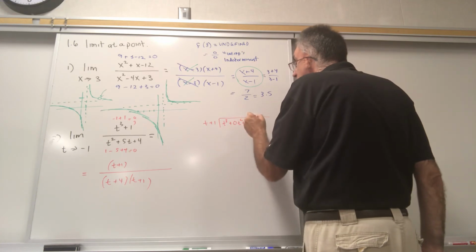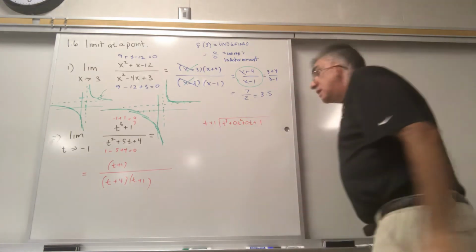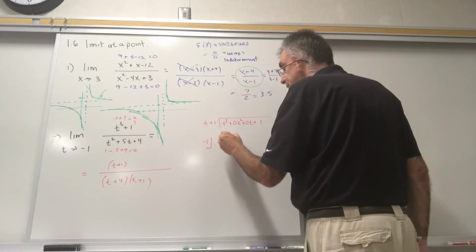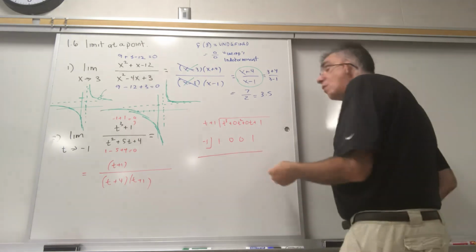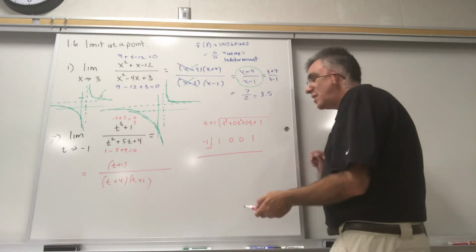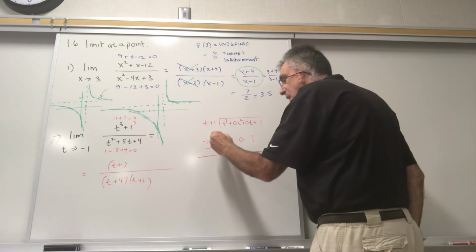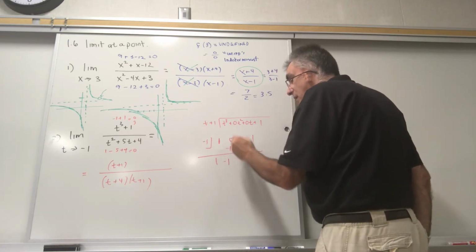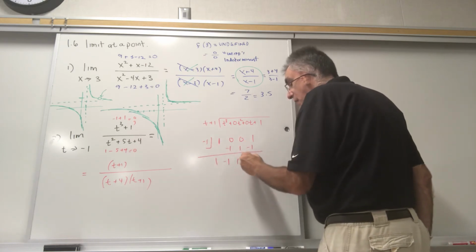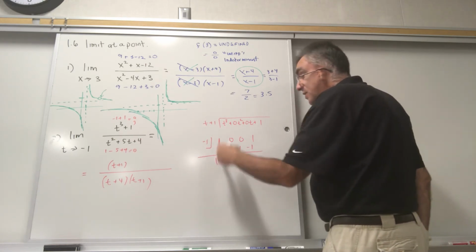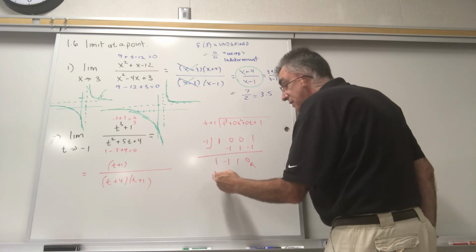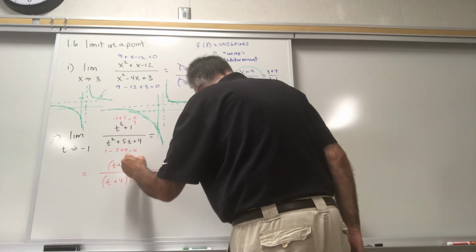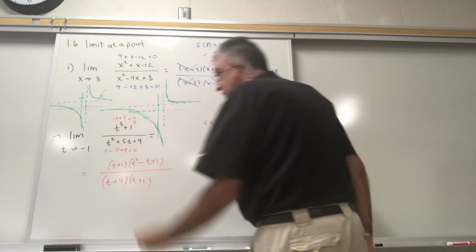Now, I know what some of you are thinking. I'll hold that thought, okay? If you do long division, I'm not going to, though. I'm going to use synthetic division. Now, if you don't remember how to do synthetic division, you're going to have to do long division, but synthetic division is pretty simple. You drop the 1 down, and then you multiply. You add, and then you multiply. You add, and then you multiply, and that better be 0. And then you just reduce the power by 1. So this is t squared minus t plus 1.